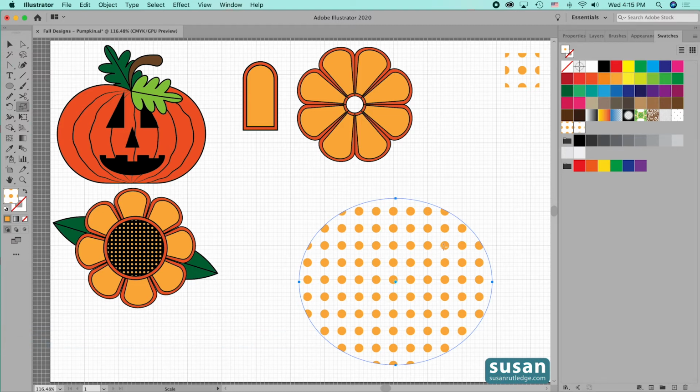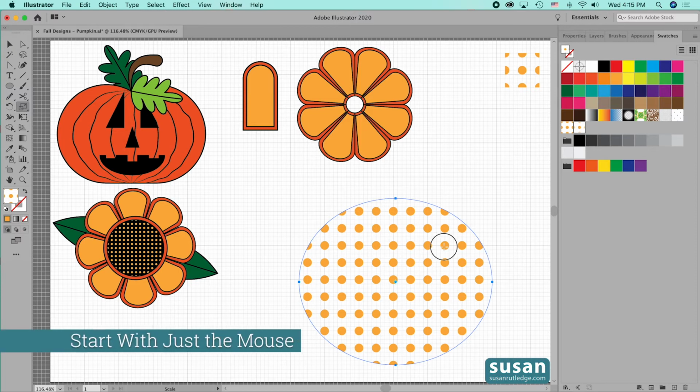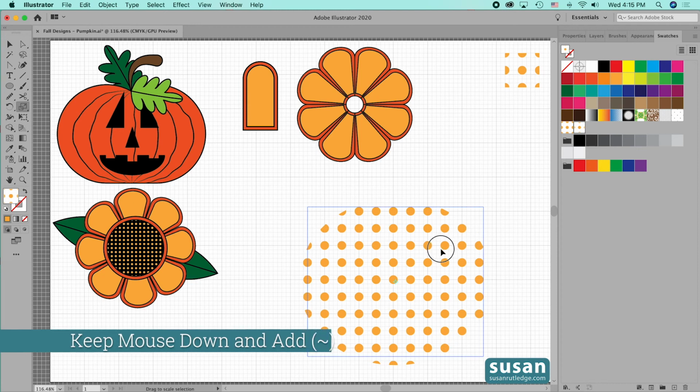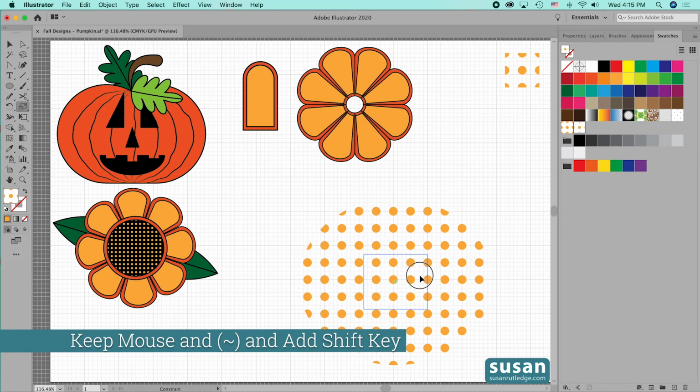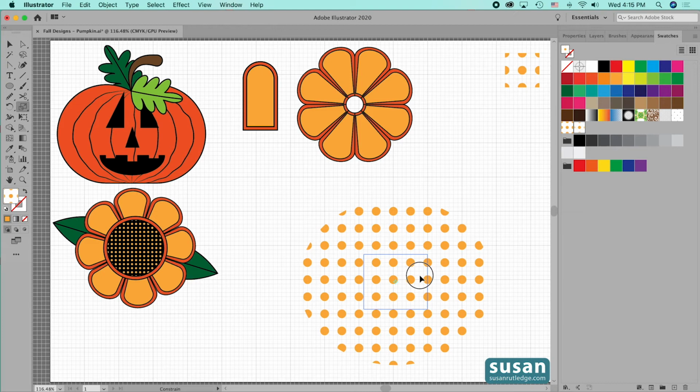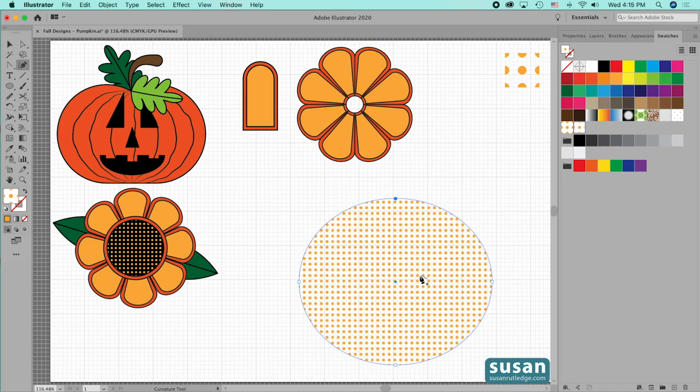So I'm going to press down on my mouse, and start dragging, and then I'll press the tilde key. And as I start dragging, then I'm going to press down the Shift key. So when I resize, it resizes everything equally, both horizontally and vertically. And then I'm going to release my mouse, and you can see that I can make any size I want to make.